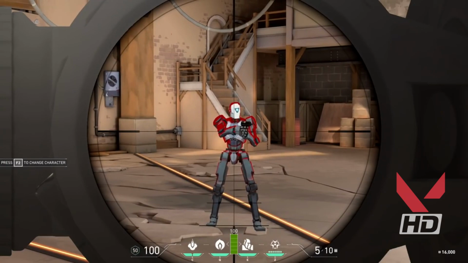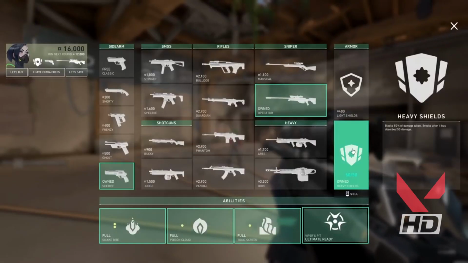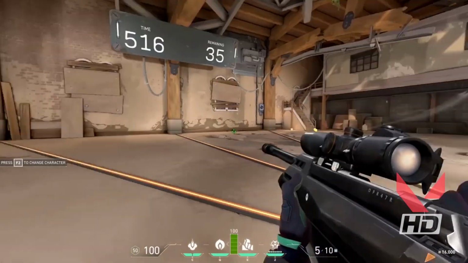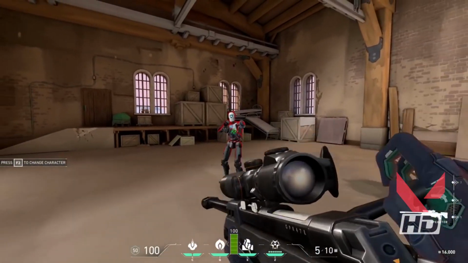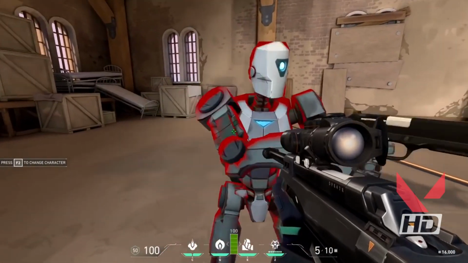Stomach or the head, it will take them out if they have full heavy shields. In my case, these bots have no armor at all, so even if I shoot them in the leg, it's going to take them out. So what you want to try to do is always line up your red dot or your Operator to at least hit someone above the chest.